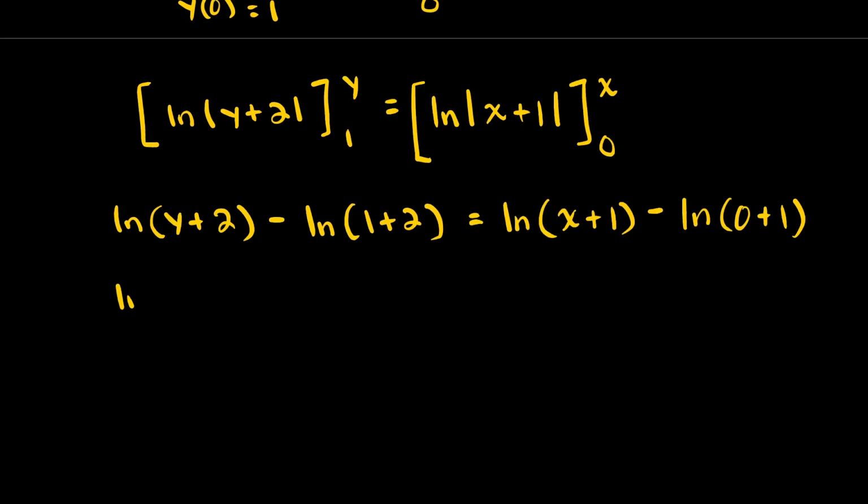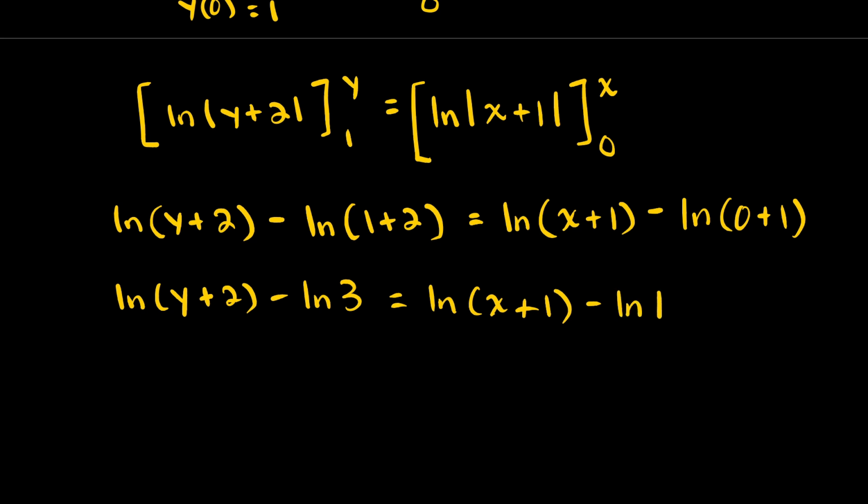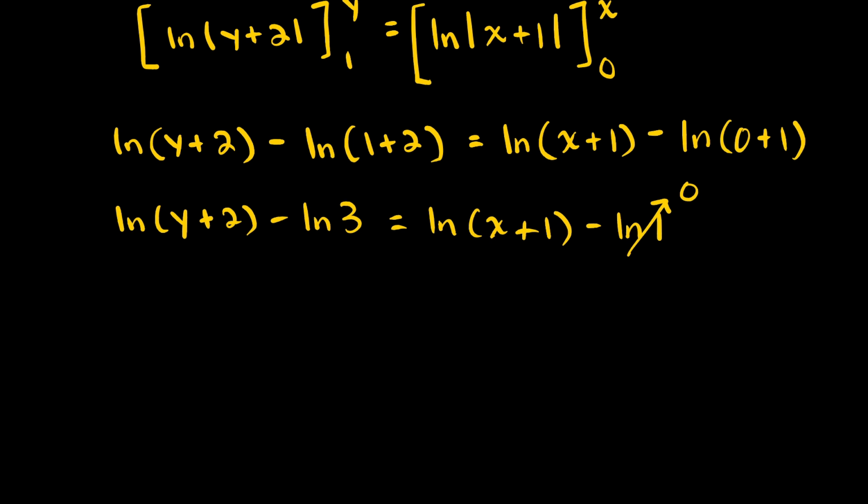now we can simplify this. Now here you might realize immediately that the natural logarithm of 1 is just 0. So that term basically goes away. And so now, again, we're just trying to isolate for y. So there's lots of different ways we can do this. One of the ways might be to combine the ln of y plus 2 and the ln of 3. Because we're subtracting them, we can write this now as a division. Like this.